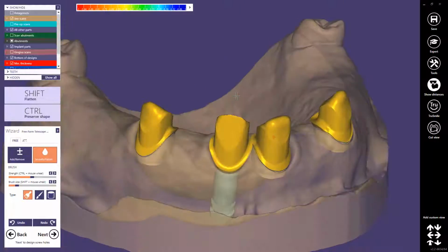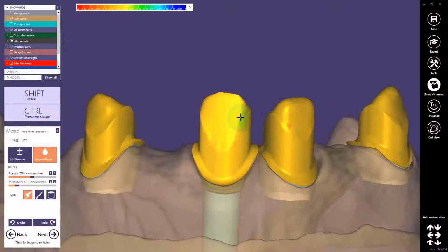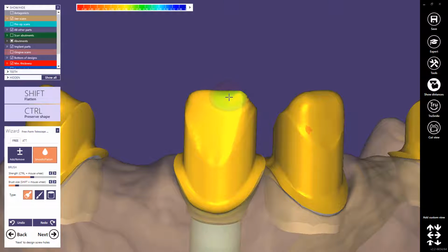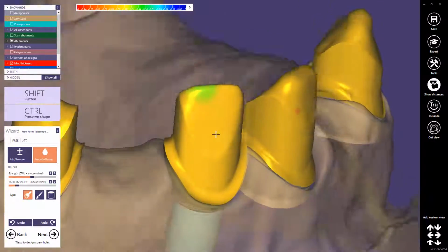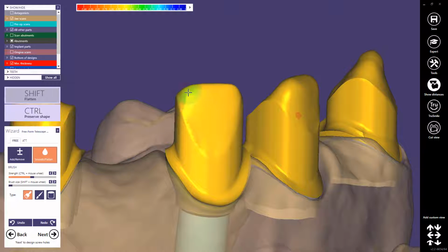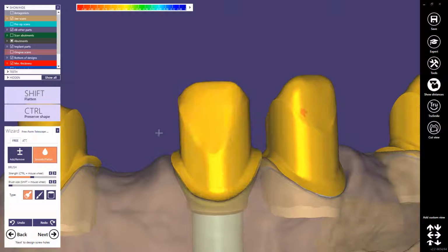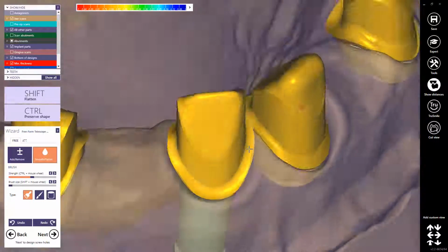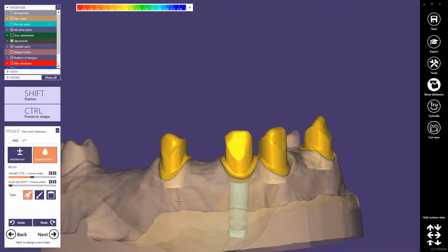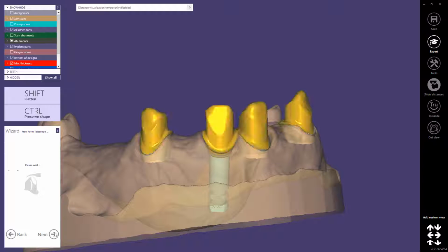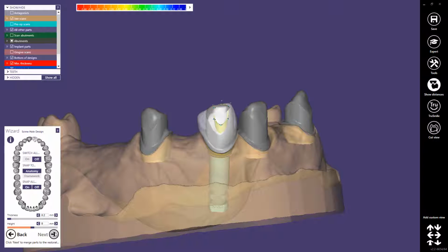Okay, and last but not least, also on our screw-retained telescope. Okay, then proceed to the next step. Yeah, screw hole design is not really required here, so therefore I will switch it off and I proceed to the last step.